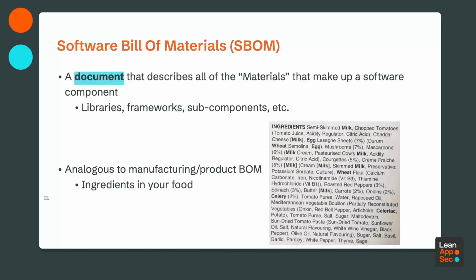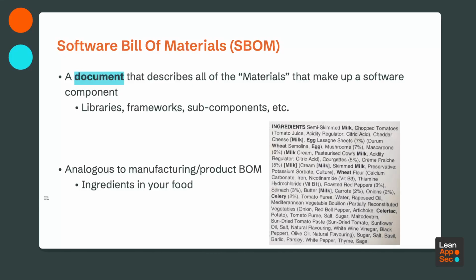And you can see that the ingredients are the things you would expect. It's milk and tomatoes and lasagna sheets and mushrooms and so on. But you'll also notice that there are some interesting formatting choices, right? So things like milk and egg and wheat are highlighted because they're common allergens, right? If people are reading an ingredients list, they want to know what the allergens are because those are the most important things. And so if people are using an SBOM for a particular purpose, like wanting to know what the vulnerabilities are or wanting to know whether particular packages exist, they want the format to support that. So standards for SBOMs reflect the same idea.